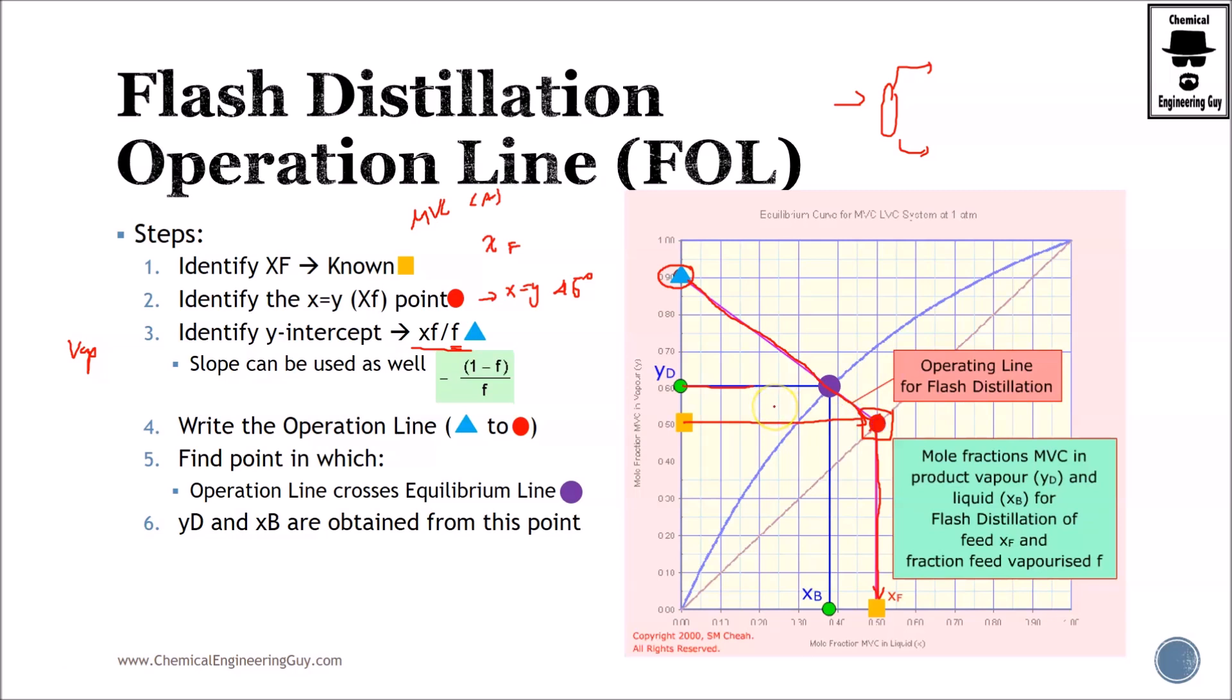And always, always guys, if the operation is correct, you will have this point crossing the equilibrium line to the 45 degree line. So this point will be always present. So whatever point you choose, you will have a crossing point in equilibrium. Of course, I don't want to get ahead to you guys, but sometimes we are going to have some azeotropes and it will be kind of hard and sometimes impossible to do some flash separations. Anyways, let's assume that. Let me clean this up.